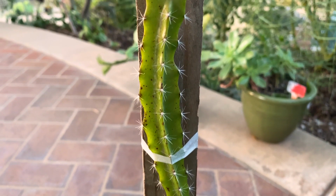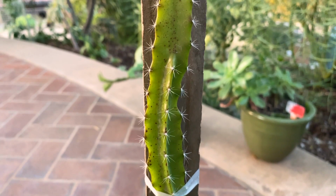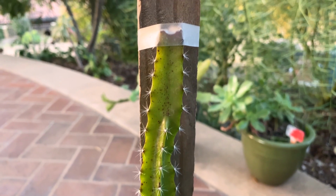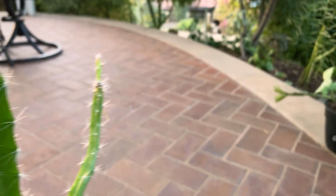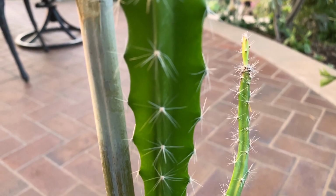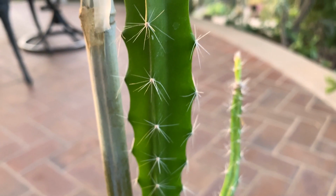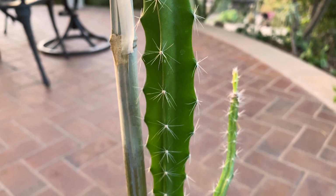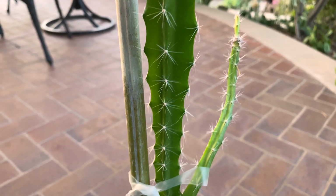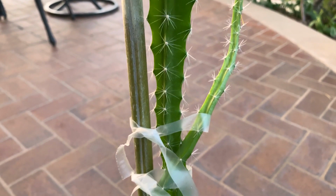So I find it so interesting about the variability of dragon fruit hybrids and just how fast they grow, their rate of growth, their vigor, and their overall plant health. So this one is just an excellent specimen. So this is what you want. So I'm definitely gonna keep this one for sure. All right, let me go show you the 2 I grafted.